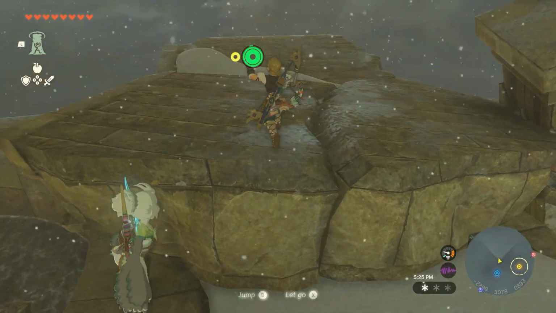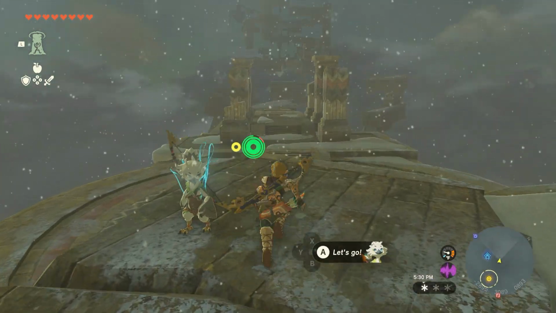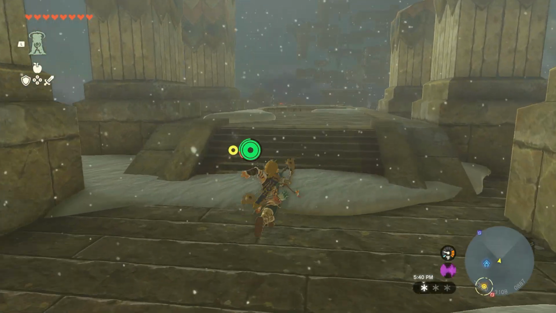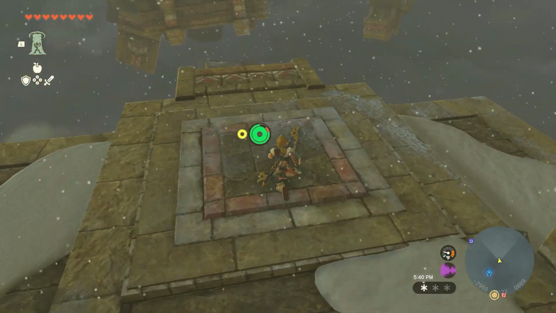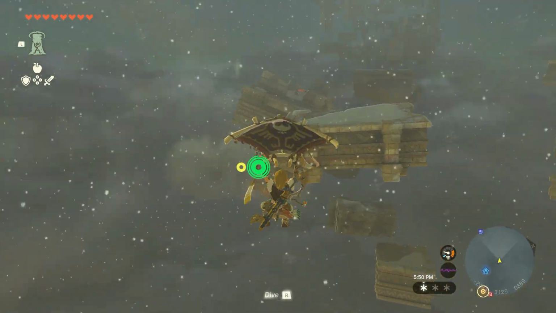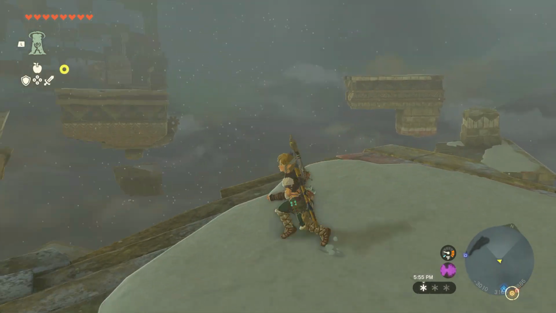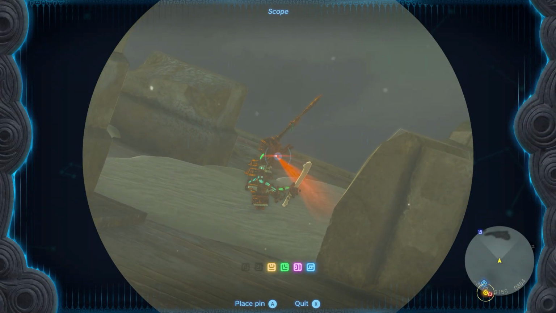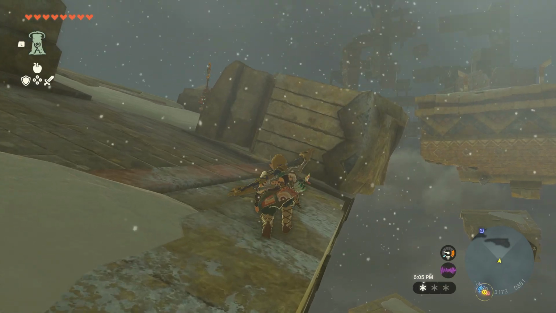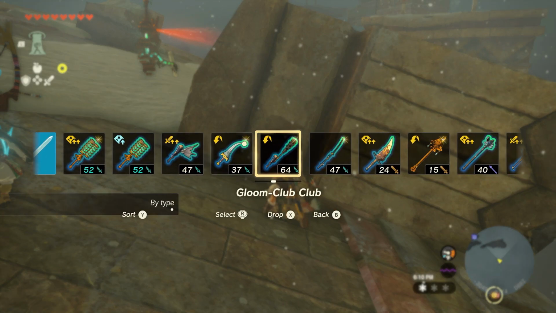Down here before I jump up. There's something. Let's find out. Ooh, there's little dudes. I'm wondering, can I even get there? I think I can get there with pulling. Let's try our sneak strike.